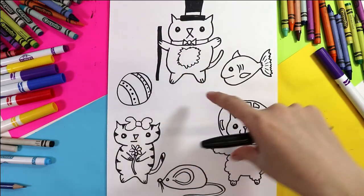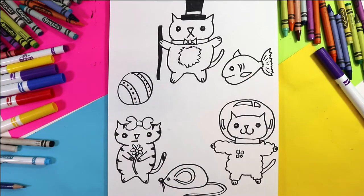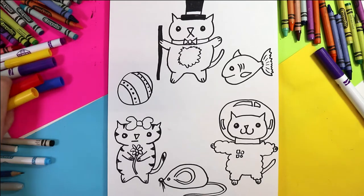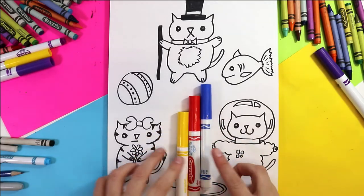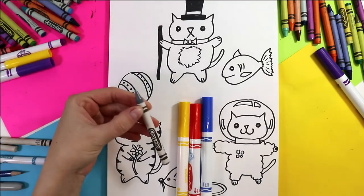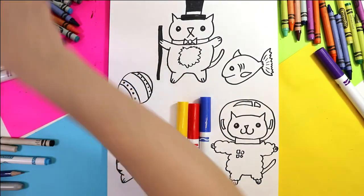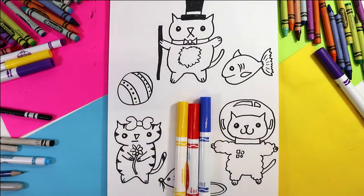Okay, so we have our primary colors that are going to be the cats, and our secondary colors will be the mice. I'm going to be using felt markers to color with, but please feel free to use other things to color with, such as crayons, or you can use pencil crayons, okay? So whatever you have, please use that and experiment with how you might see the different colors blend as we begin to color, and experiment with layering the colors to try to change them into secondary colors.